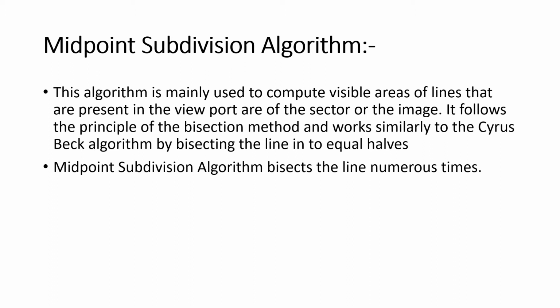This algorithm is mainly used to compute visible areas of lines that are present in the viewport area of the sector of the image. It follows the principle of bisection method and it works similarly to the Cyrus-Beck algorithm by bisecting the line into equal halves. Just the difference is that midpoint subdivision algorithm bisects the line numerous times.